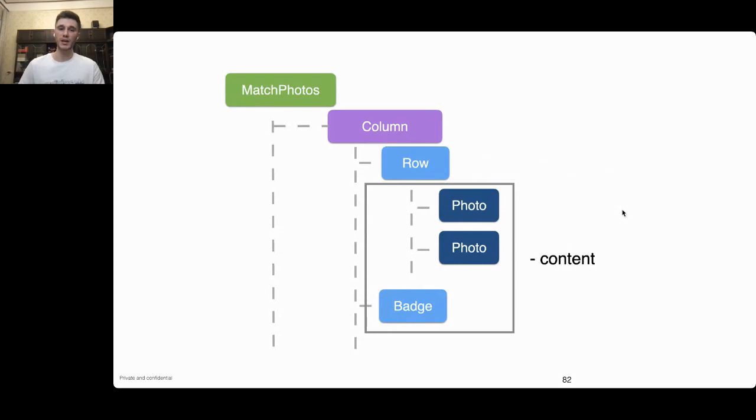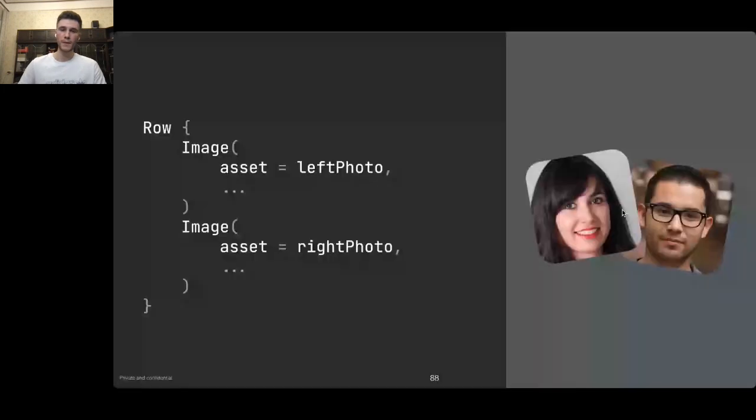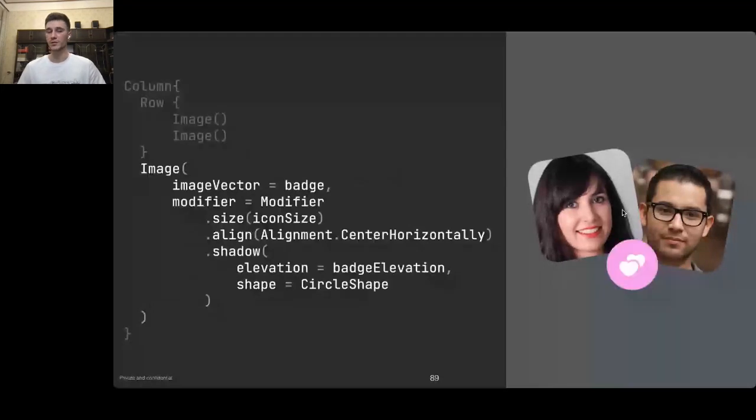Then we set a size and the shape for the photo. And the last one would be a border if it is actually required for this type of component. And the same we did for the left photo and the right photo, and we group them into the row. And the last one would be the same function called image, but we show the vector image using it and draw some elevation using the shadow function.